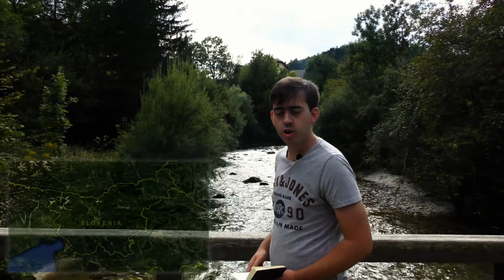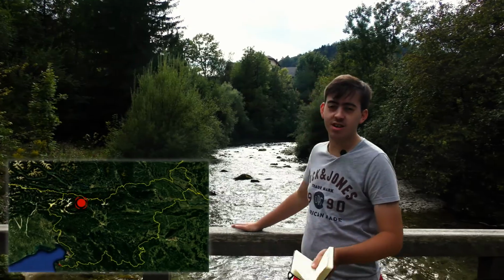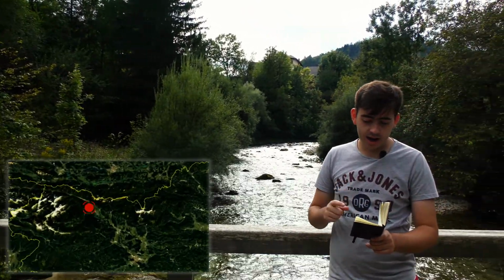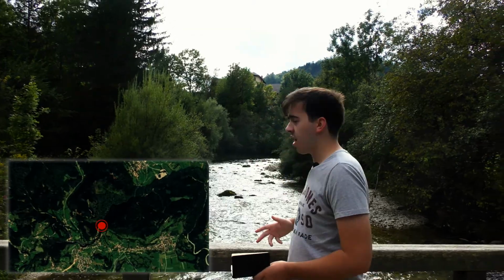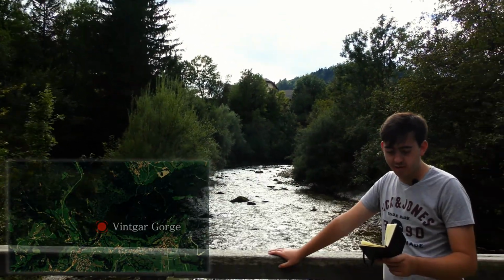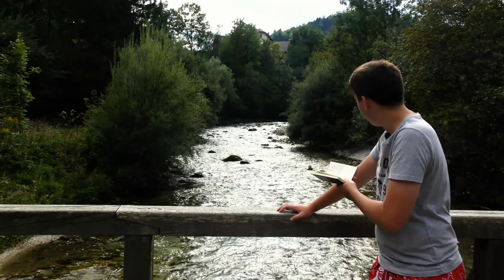4 kilometres now northeast of the town of Bled, we come to a gorge. This is truly gorgeous indeed. No, it's actually just one gorge. It is known as the Vintgar Gorge, and this isn't the main part of it, this is very much one of the parts of it, and it's a section of a rapid little river, which goes all the way through. In fact, this is the Radnova River, and it's got waterfalls much of the way along here. There's a wee mini one over there.